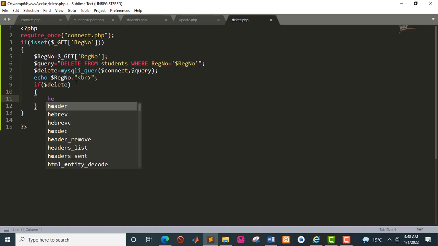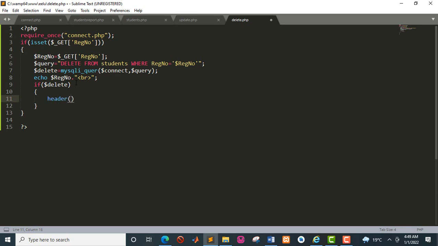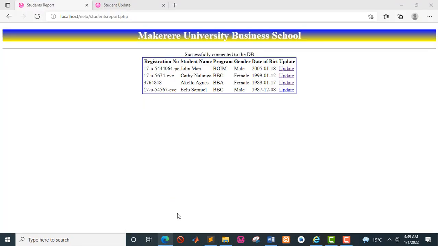So we shall say header, then you open bracket and put in double quotes, just like we did previously for update. The same thing that you're doing here, that after we have done the update, we shouldn't move to a different page, we should stay in this same page. That's the code that you're writing here.